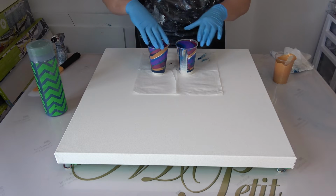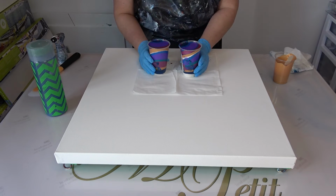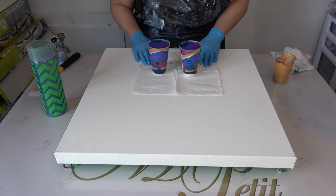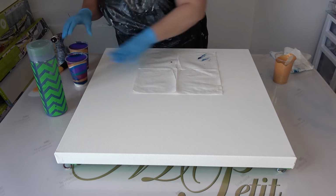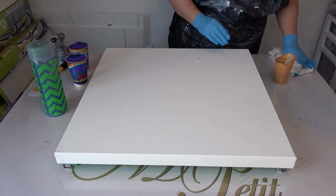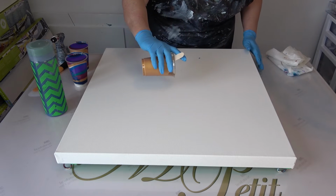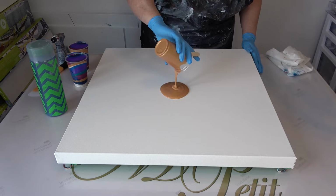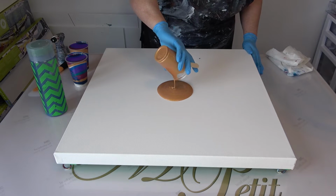Well, guys, look at these beautiful cups. Aren't they pretty? It's so beautiful. Okay, let's put them aside. Okay, now let's do this with a big puddle of gold in the middle. So maybe we can expect some gold cells to pop.